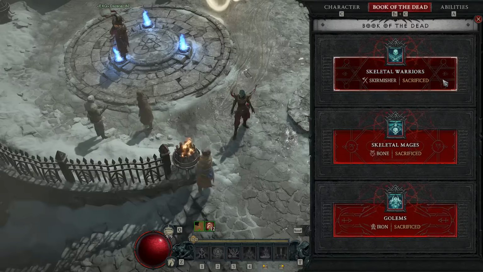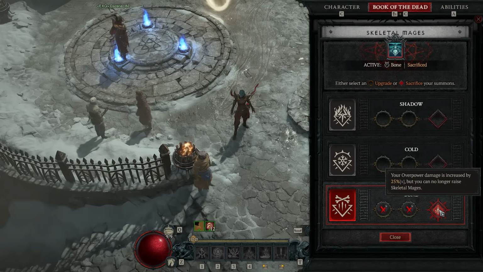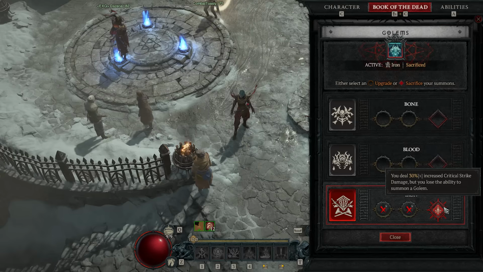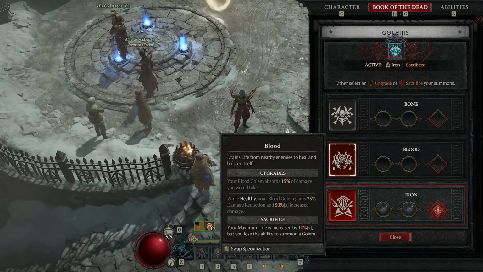Next, we have the Book of the Dead, which is really simple. We go for the Skirmisher Sacrifice for the crit strike chance. Skeletal Mages are of course Bone for the overpower damage increase, and then on the Golem, it's actually Iron as a sacrifice. The crit strike damage is just very potent. It's a very big, important part of the build, and with all the changes to overpower and the way it works in season 2, it doesn't feel like as strong a sacrifice as it used to, this blood one.